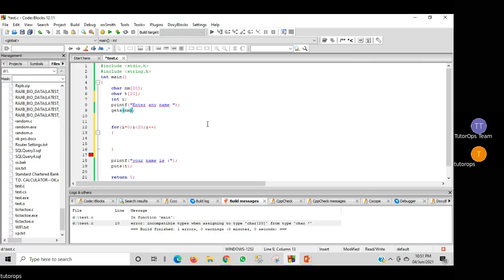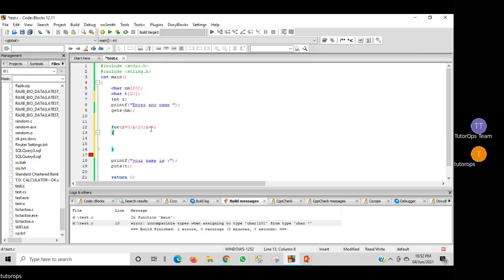Suppose you have a 20 pocket array and you enter a name of 8 characters. The array starts from pocket 0, so the last character is in pocket 7, and pocket 8 is filled with the null character. Whenever you press enter, this value goes into the pocket where your string ends. Remember that.